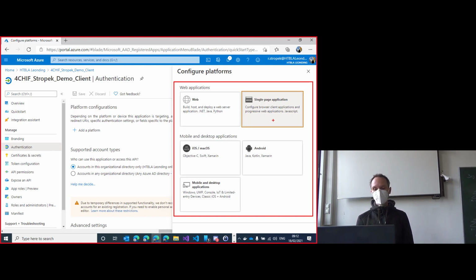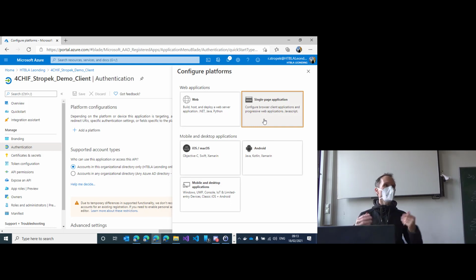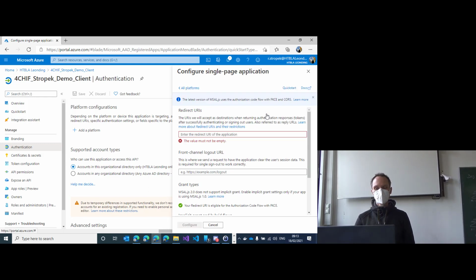Mobile and desktop apps cover iOS, macOS, Android, and any kind of mobile and desktop application which is not listed here. In our example today, this is a programming course which is working together with the N4S course. Therefore, we are going to use single page app because we are going to implement the client using Angular technology.